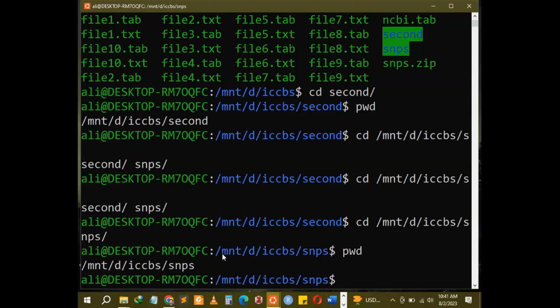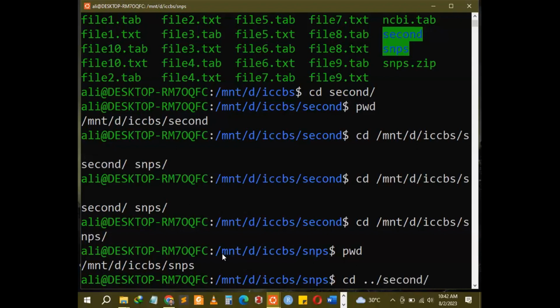We know that currently we are in snips, and the folder named second is present in ICCBS, which is the parent directory. Just go back to the parent directory and then second. So this is the relative path.